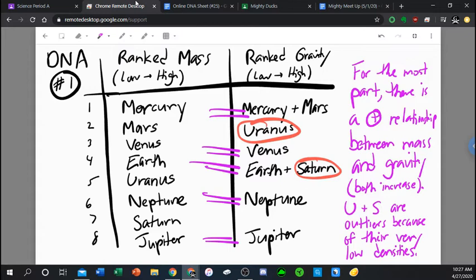But Neptune and Jupiter are so large, Neptune is so dense that they follow gravity with their mass. Neptune is sometimes called an ice giant instead of a gas giant because a lot of its material is in an ice state around its core and makes it very dense, because solids are denser than gases. Or even liquids, which might be around Saturn's core, right? Or Uranus's core. So for the most part, there's a positive relationship. As the mass of the planets increases, so too does their surface gravity.